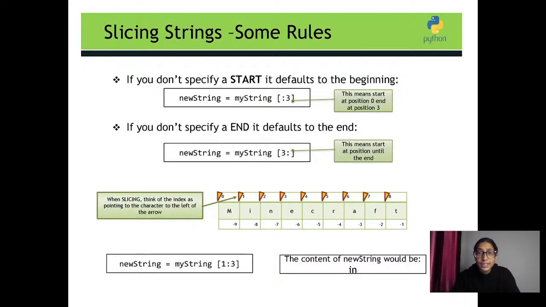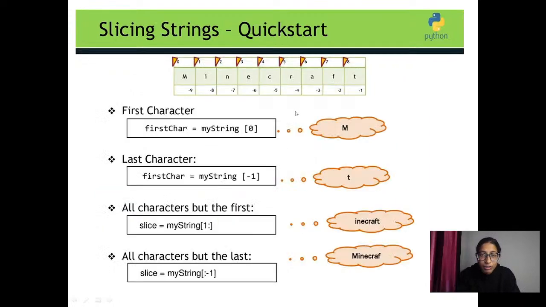Now comes the string slicing rules. You saw the program, and it will be better when you understand the rules also. In string slicing there are some rules. The first rule is that if you don't specify a start, it defaults to the beginning. What it means is I haven't given a start, but I give an ending position, so it will always take the start as the default beginning. Suppose this is my string, and I haven't given any string name.